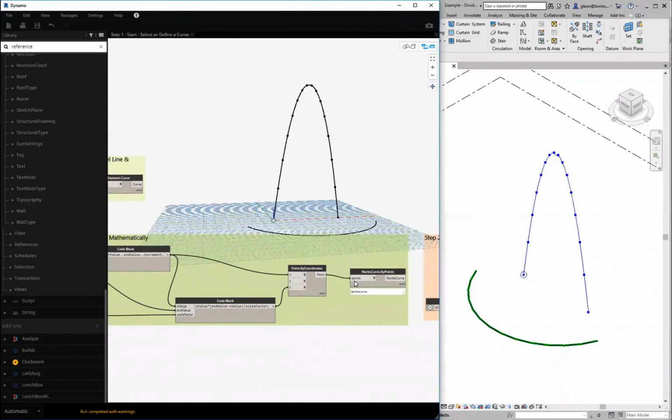Okay, now I have these two different choices of curves to work with within Dynamo, whichever one I prefer. Now, the points that are currently showing up on the NURBS curve are what I'll call definition points. Those aren't division points. Those are the points which are actually defining the curve. Okay, and that's going to be a very important distinction as we keep working.